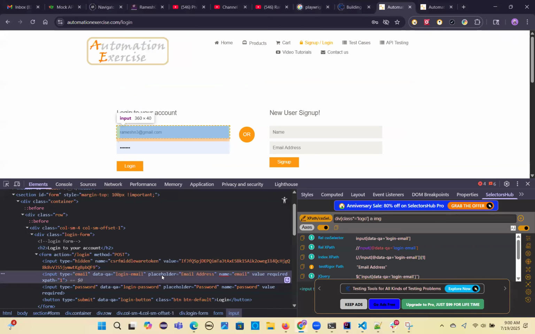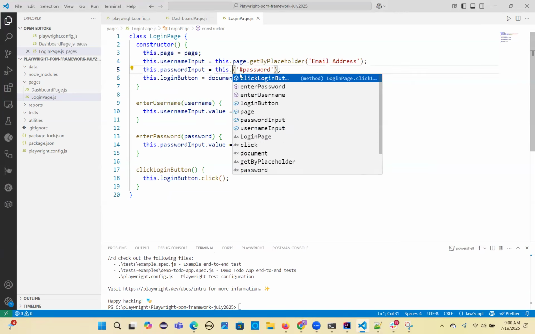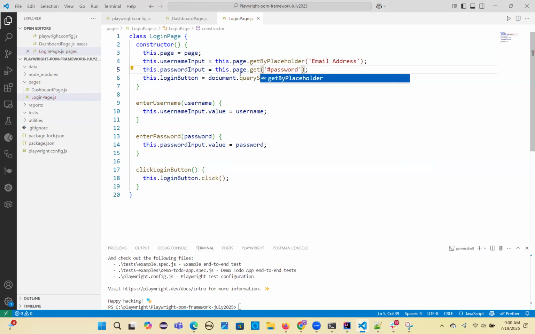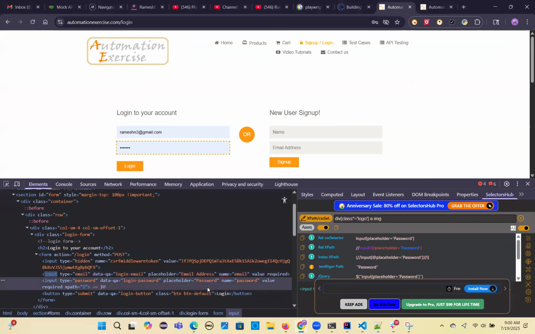So we have a placeholder email address. Just give email address. Same way, this dot page dot get by placeholder. So next one, password.